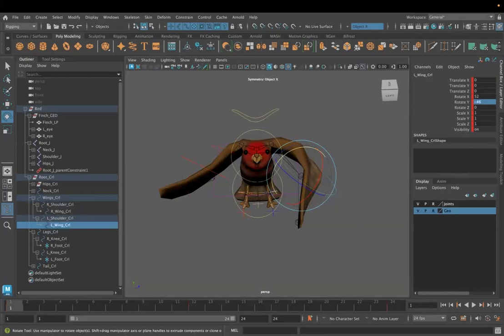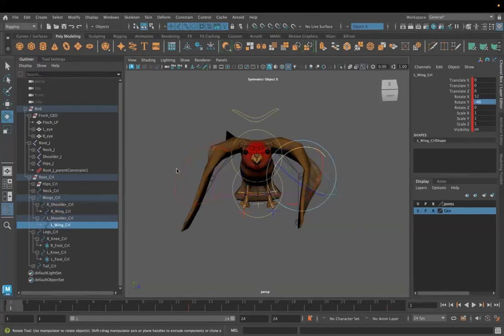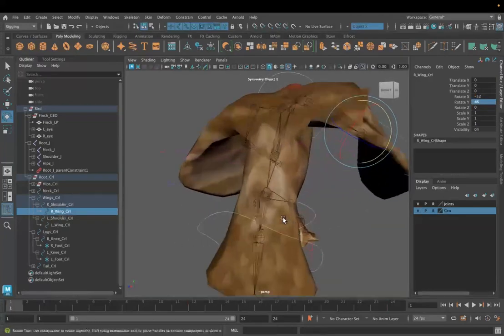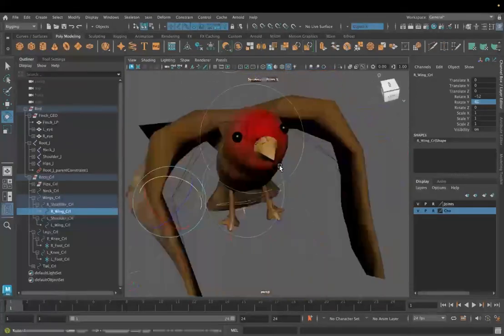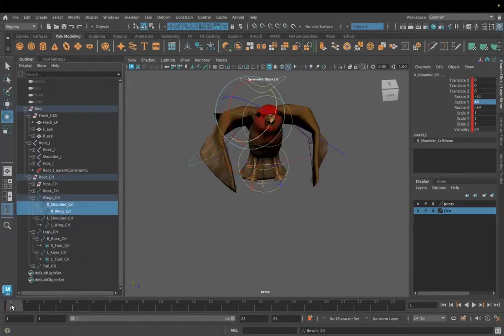So this value, and the Z has 0 rotation on it. So here I'm going to say this is going to be a -52, and this is going to be 46. Now I have something going on with my weight painting back here. I'm going to ignore that for now. I'm going to go ahead and set a key there for both the shoulder and the wings. So set those keys, and then I'm going to go to the end of the timeline and set those keys.